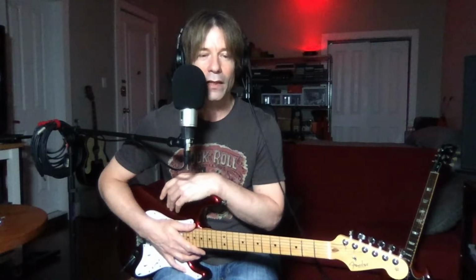I think The Edge said when he plays guitar solos, because they're very simple, he looks at the notes as expensive. That always stuck with me, because if you think of the notes as being expensive, then you're not going to want to buy a whole lot of them. You're going to want to be a little wise with your spending, right? So he'll play like 3 notes, because if these notes are expensive, you want to cheap out a little bit. Unless you're Yngwie Malmsteen and you're just a billionaire. But every one of his notes are great.